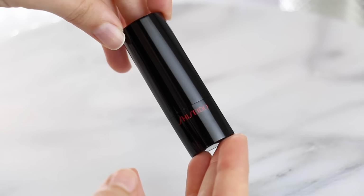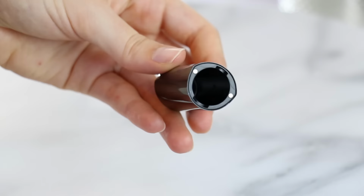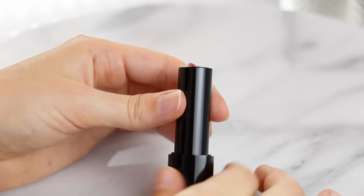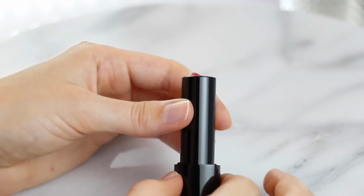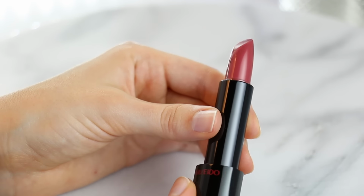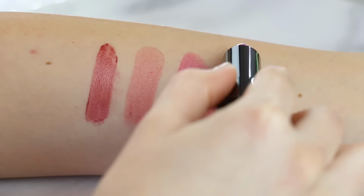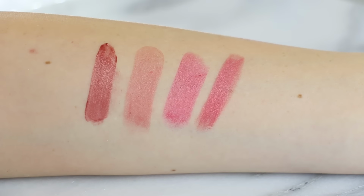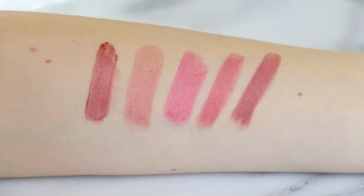Another lipstick that I picked up because I couldn't find it anywhere in the store to even try out was the Shiseido Rouge lipsticks. These are a new formula from Shiseido, and they have a really big range of natural red lip colors, so I feel like they are shades that would look good on anybody. For me, I have been dying to find a coral lipstick that looks good on me, so I picked up the shade Coral Shore, and also I picked up the shade Red Queen, which is a lot more like a pink and dusty rose color than red as you might expect. I have heard nothing but good things about these lipsticks. They're supposed to be really hydrating, so I'll try them out and let you know.